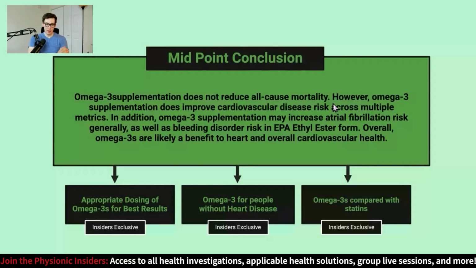Okay, so unless you're going to be continuing on for the insider version of this, where I'm going to be talking about appropriate dosing for omega-3s for best results, which might also reduce the risk of arrhythmias. There's no clear evidence on that, but I'll be touching on that as well. Also, omega-3s for people without heart disease, if you just want to see it as a preventative, is it effective? And omega-3s compared with statins. If you're interested in that, then certainly join the Physionic Insiders, and we'll be continuing on with this investigation.